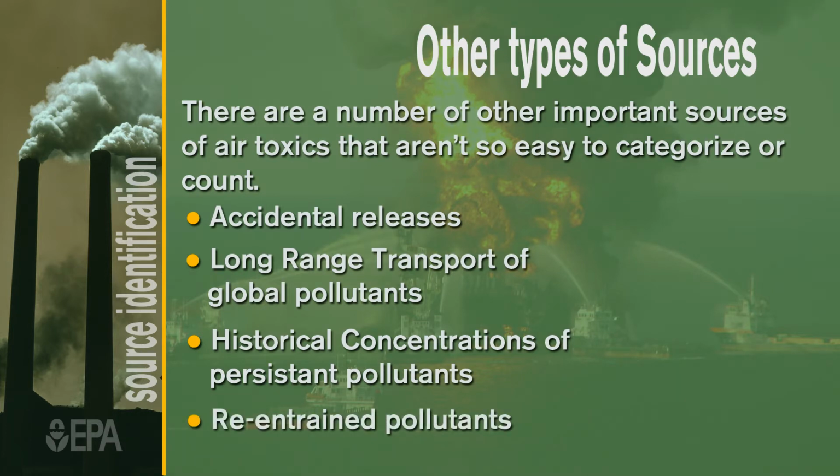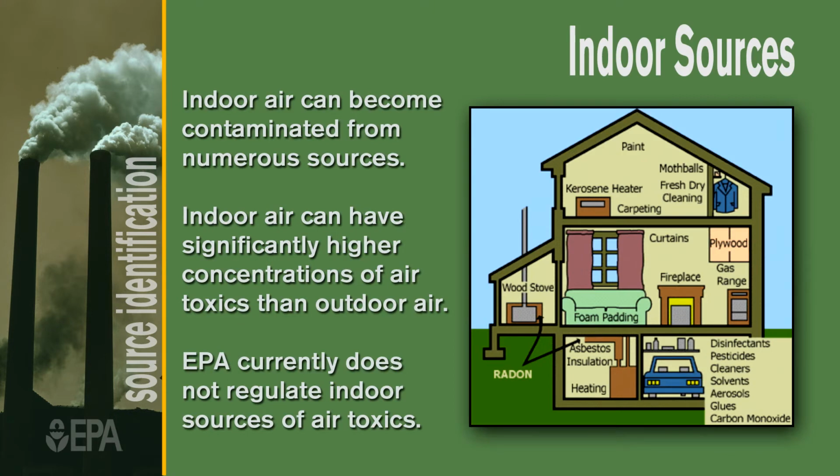And then re-entrained pollutants that we discussed earlier, such as wind-blown dust. Indoor air sources we will not be focusing on today, but the indoor air can have higher concentrations of air toxics than our outdoor air. The outdoor air pollution comes inside. We spend more than 80% of our time indoors, the average American. So we have more exposure coming in from indoor sources.